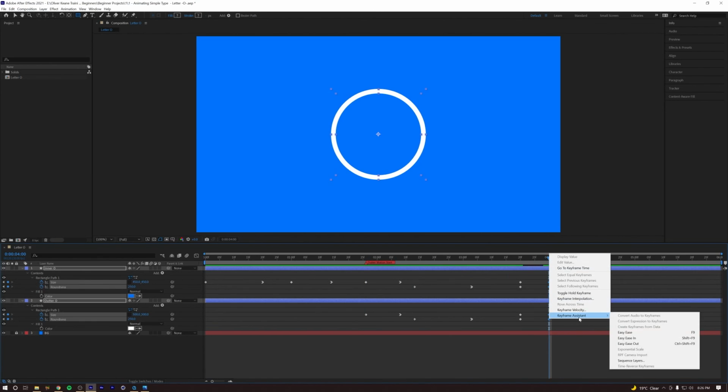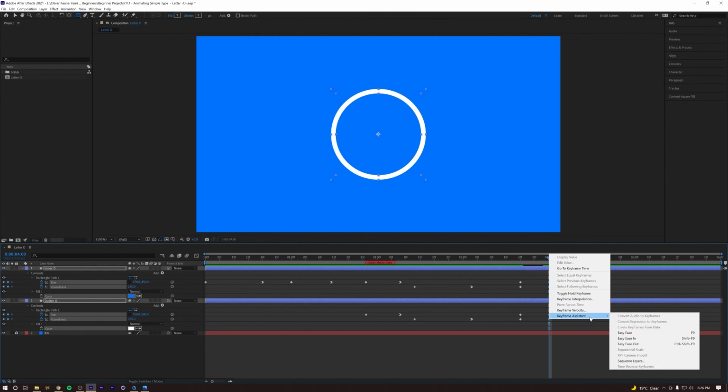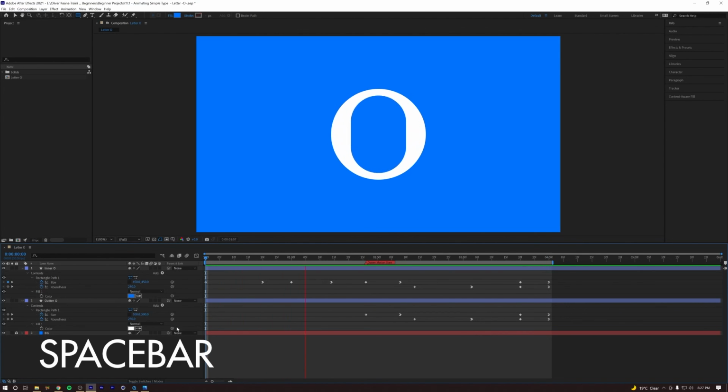There you go. And I'm actually going to add some ease into this as well. So come up here to all these keyframes, highlight them all at once, and then come here and go ease in. If you press N on your keyboard, N for new, and then if you come back here and press play, you're going to have your whole sequence. Wait for this, it's going to be cool. So press spacebar. See, we have our animation looping.